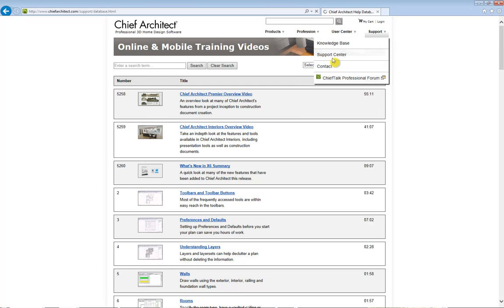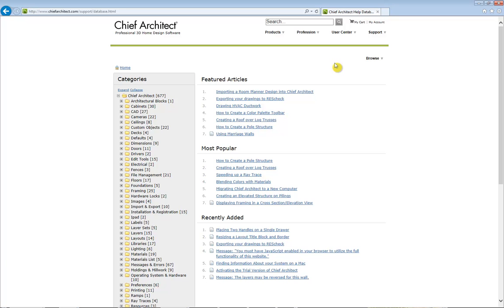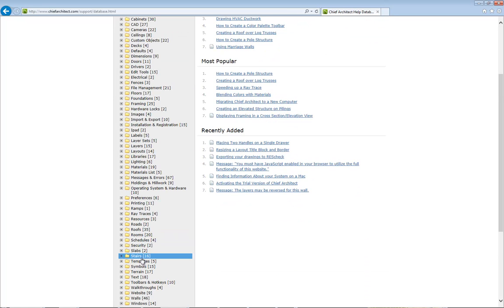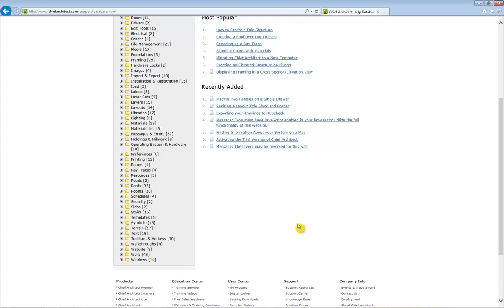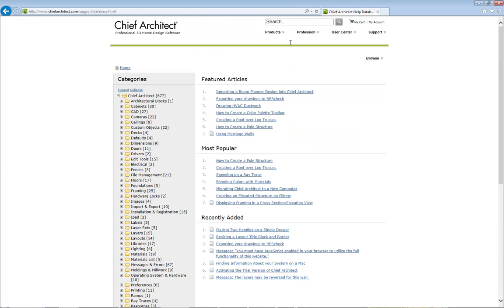We also have a knowledge base with well over 600 articles that again can walk you step by step through pretty much anything in the program. And they are searchable up here at the search bar at the top, as well as divided into various categories. So if we wanted to search for doing a pole barn, we could simply type that in.